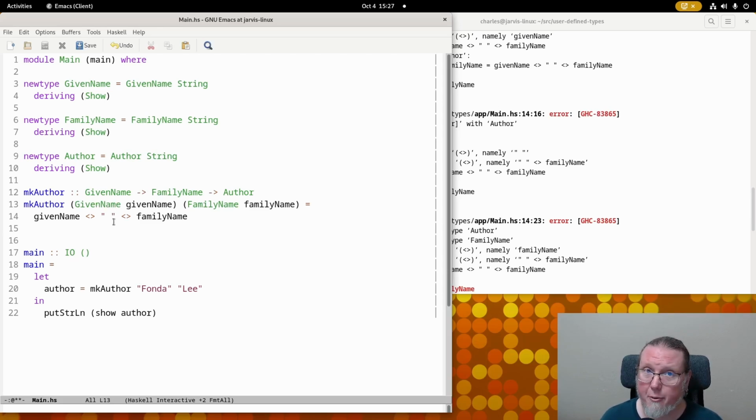And we've done pattern matching in the head before with our lists, if you'll recall as well. This is how we do it with our user-defined types. So now this is going to work. We've unpacked it. The parameter given name is now a string value. It's a string value because of this. The same thing with family name. It's been unpacked. We've unpacked the parameter and it's given us family name.